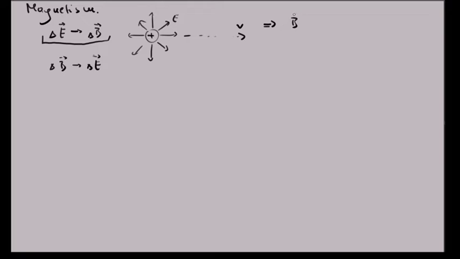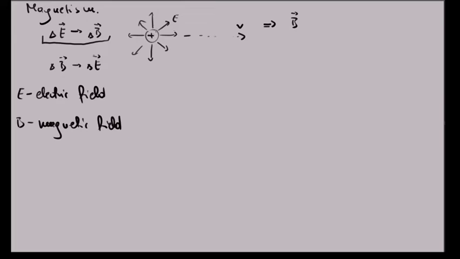B stands for the magnetic field. I should probably indicate that. Let me put here on the bottom that E is the electric field, and B is the magnetic field. Now you're familiar with the electric fields. You're not really familiar with the magnetic fields, but they're kind of like the electric fields, and you certainly have seen and heard of magnets, and magnets have magnetic fields around them.